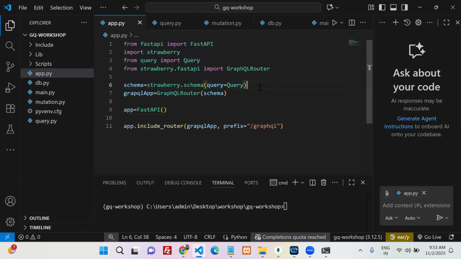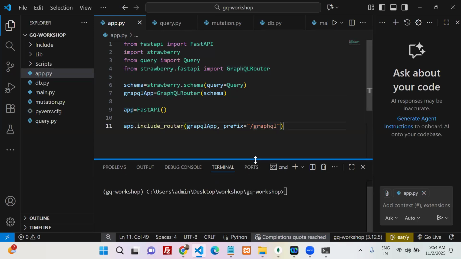So bind the queries and mutations. You can call it a schema way because there you are going to mention the input type as well as output type also, that is like your schema structure. So that schema you can give to the GraphQL router. This is your actual GraphQL application which contains queries and mutations. That GraphQL application you have to include in your FastAPI application, with which route? GraphQL is the route. Like this you have to match.